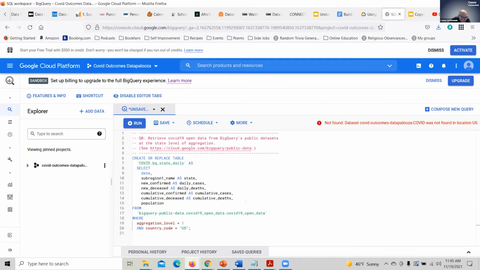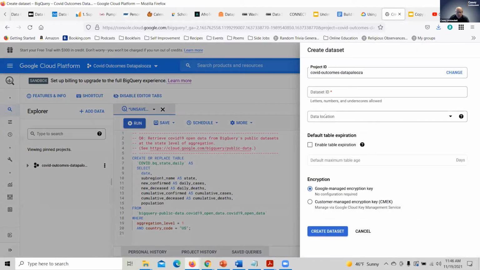So let's go over to the three little buttons next to the name of your project. Just to the left, a little bit down, right there, the three little dots. And say create data set. And we're going to call this data set COVID, all caps. Everyone should follow along. If you do that, you won't have to change anything in the scripts we give you. That's the one manual thing there. And then just hit create data set, the blue one. You got it.